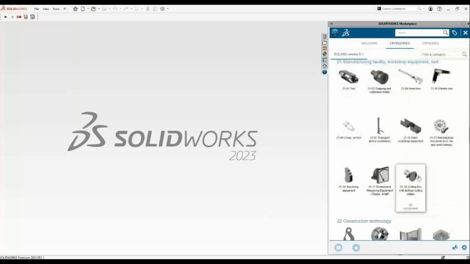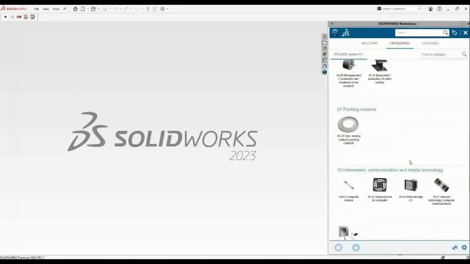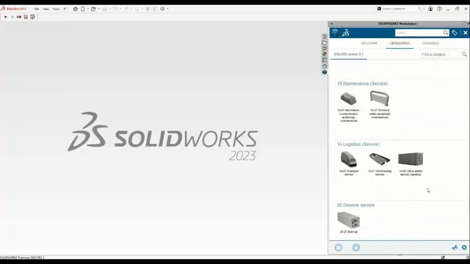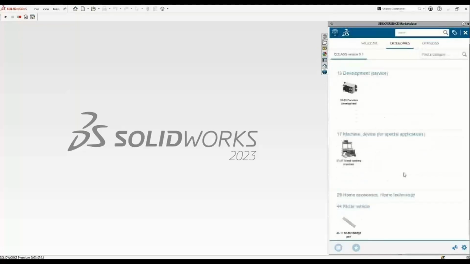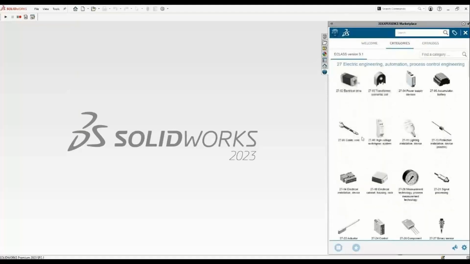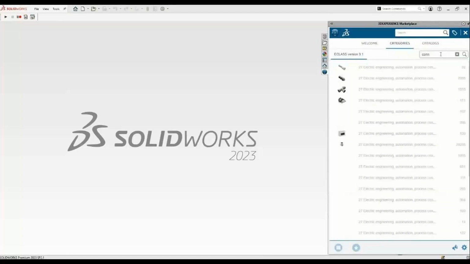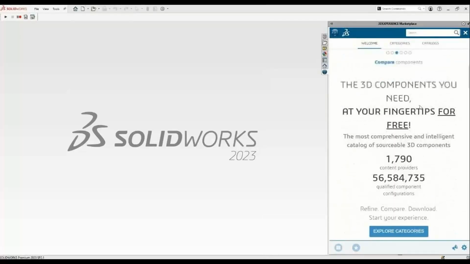Once I log in, here you can see these are the standard components which are already preloaded. These are the latest versions available. We are in the categories tab, as well as there is a welcome tab. If we want any of the components, we can search for them. Now we are moving to the welcome tab.